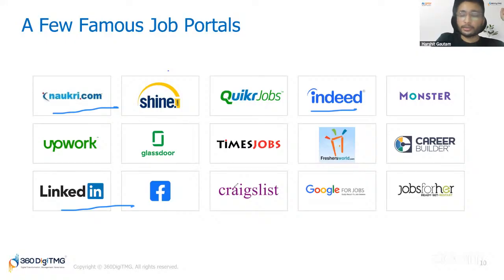Whenever you are on LinkedIn or Naukri, don't think that you are using Instagram. Make a professional profile there so that recruiters can be interested in your profile. So you can build your profile on these job portals.